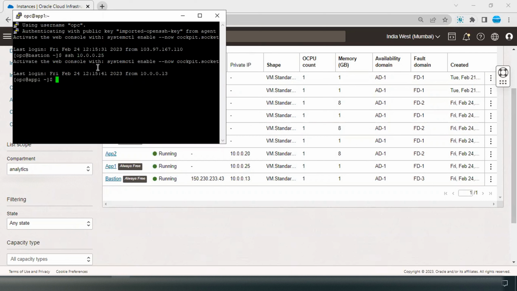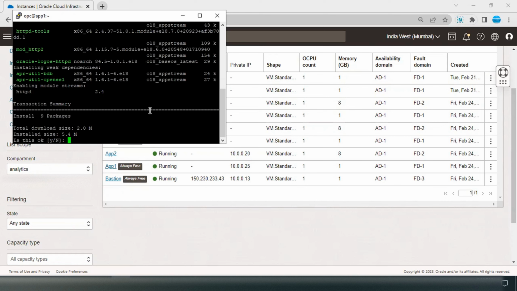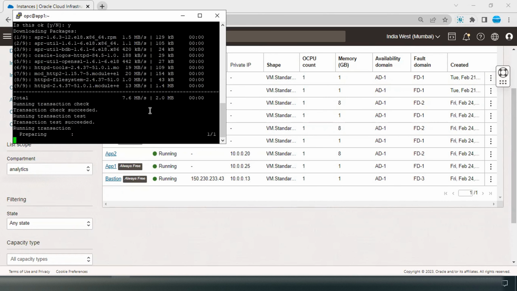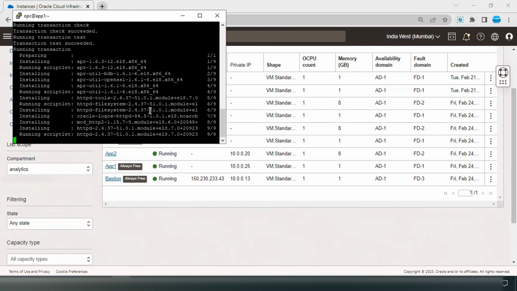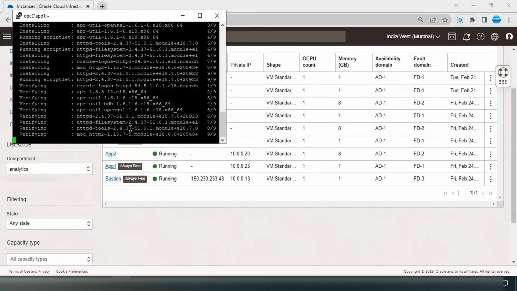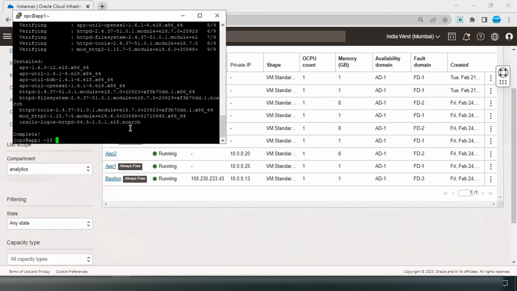Okay, now the next thing to do is I have to install the Apache web server. So I will write some command. I'll use the yum install here. So this installation will take a bit of time. So let's wait and let's see what sort of steps it is doing. This could take up to a minute. Okay, it is moving fast. Let's see how much time it takes. So here I'm installing the Apache web server. Okay, great. It completed pretty quickly for me.